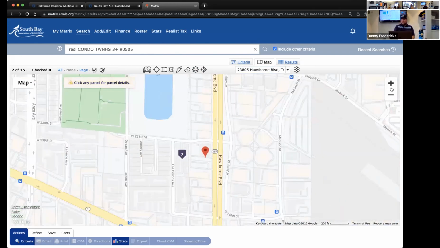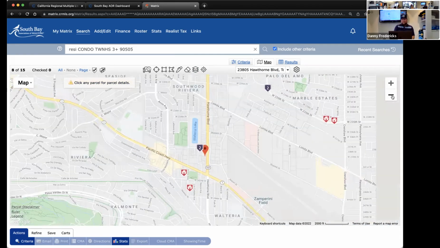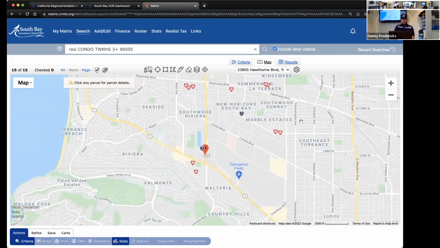It makes it real easy where I can just zoom out and see that maybe my client doesn't want to look at properties on the other side of Sepulveda. They want it to be near this location. The fact that you put in this office address dropped a pin where the marker is. Let's suppose that is your mother's house and you're trying to find a condo for your brother, and they want to be within a mile, let's say. The fact that you put in that address is only to see how far the available units are from your mother's house.